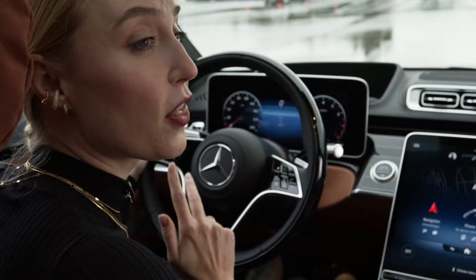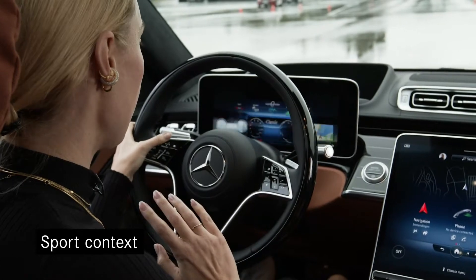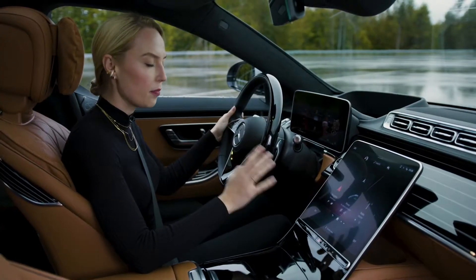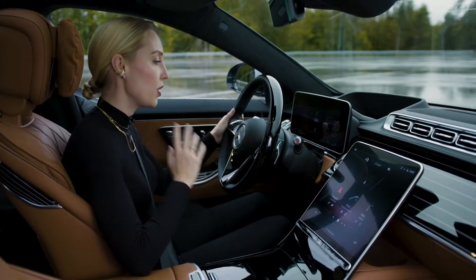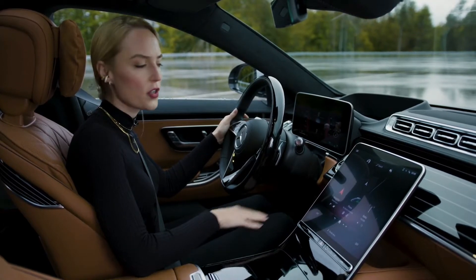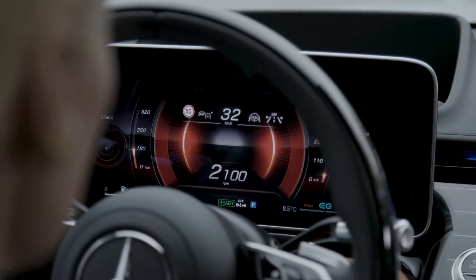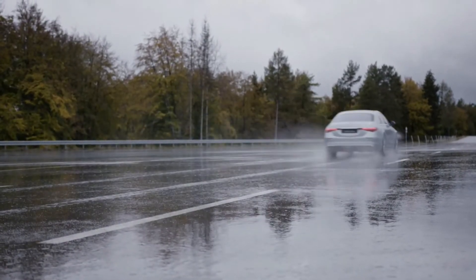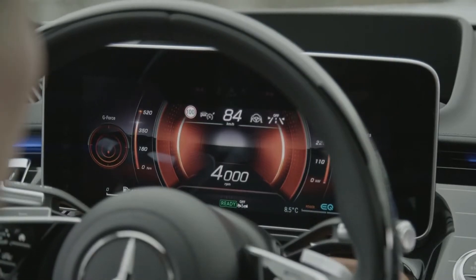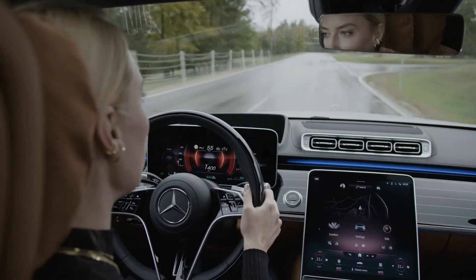Let me show you my third highlight. It's the sport context in our instrument cluster. You get there very easily with just a few swipes and get a very cool, emotional sport context with the red color, but also a lot of engine data info — g-force, newton meter. But it's better experienced while driving, so let's take a ride. Those are my personal highlights of the new MBUX.